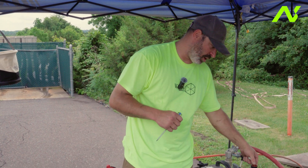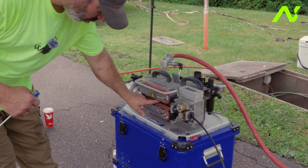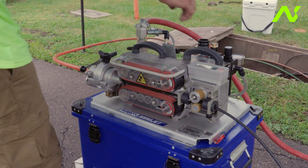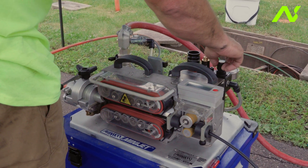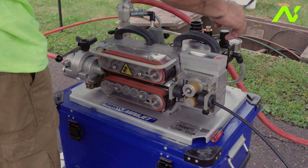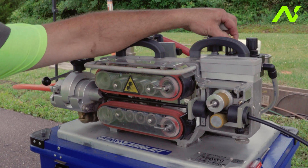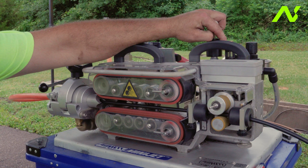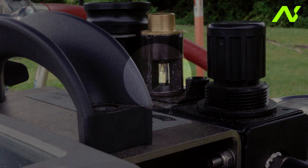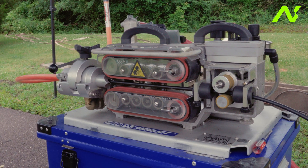I'm going to start by turning the power on to the throttle. As you notice, we have the cable inside the belts but the belts are not engaged. Then I'm going to slowly introduce throttle and bring the belts up to about two bar. Inside this window, we will see a drop of oil slowly start to develop. That's almost perfect — we're at about 46 seconds.